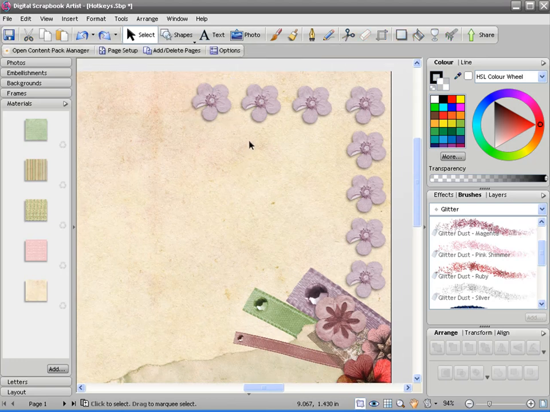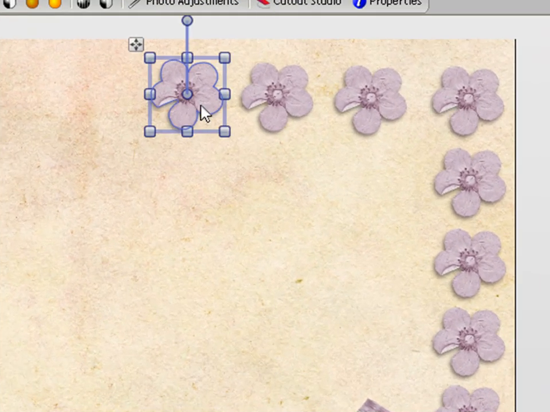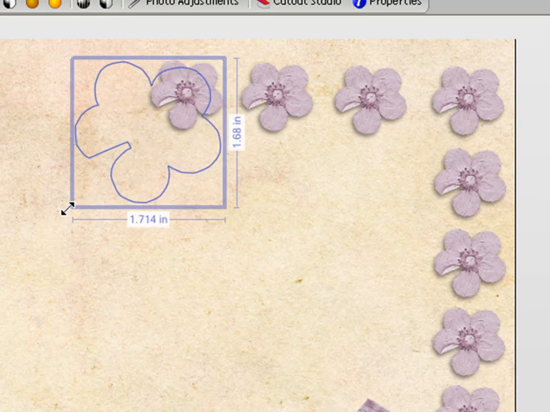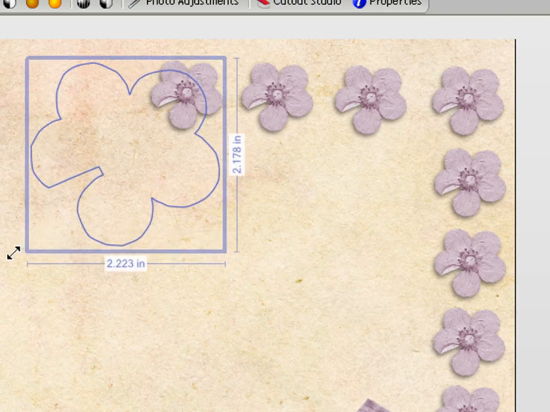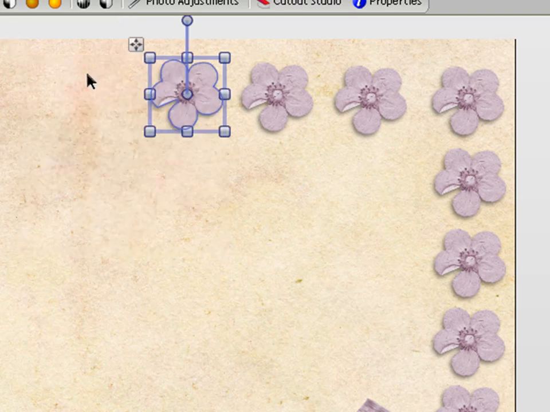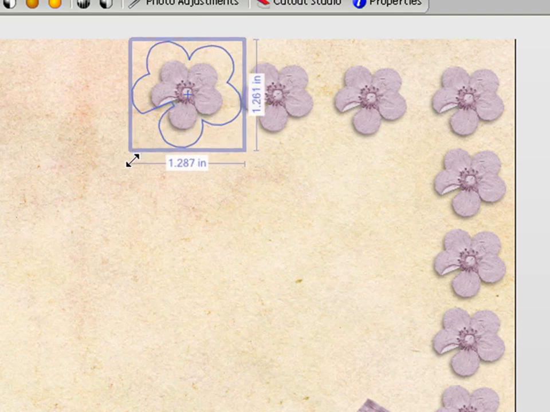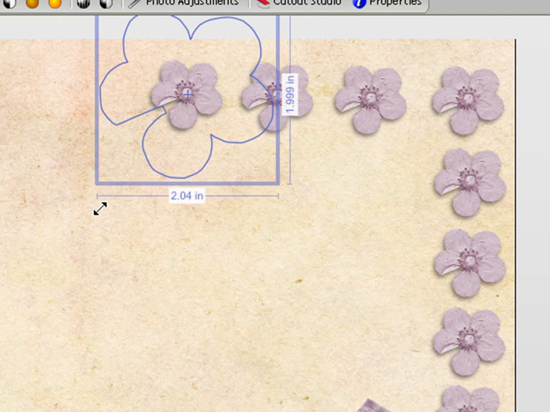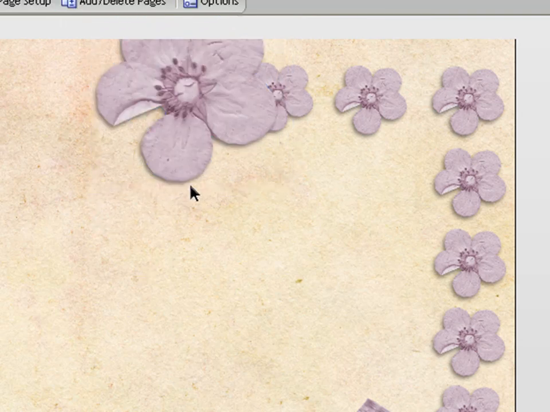Now the other thing to talk about is how you resize objects. Now you'll notice that normally when you resize an object, it will keep the aspect ratio of the object when you're resizing it, and it also by default would normally move the center of the object to a different position. So let me undo that. Now if I hold on to Control and resize an object, so I've got my Control key pushed down, and now when I resize, you can see it's still resizing it, but it's actually keeping the object in exactly the same position. So that's really useful if you want to keep the object in that same position.